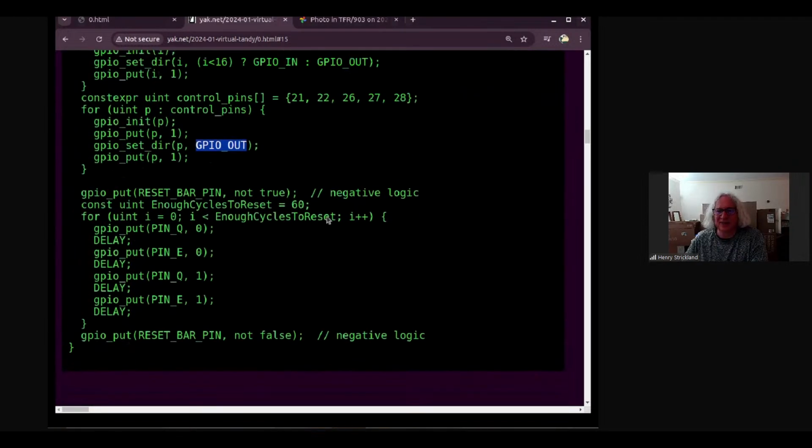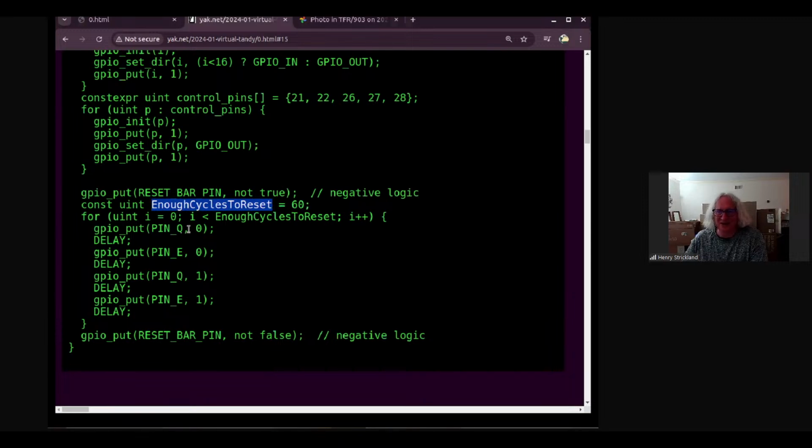Now that we've set the directions correctly, we can assert reset, which, since it's negative logic, I had the word not. So that asserts the reset. And while reset is down, I say enough cycles to reset is 60 cycles.